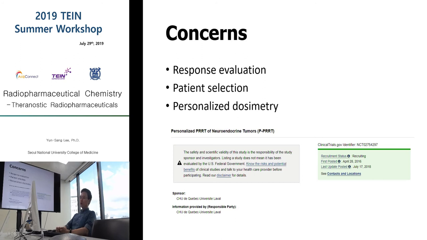And using gallium dotatate or the imaging agents for neuroendocrine tumor cannot be fully effective either, because after the treatment, if there is a decrease in the gallium dotatate imaging, we can interpret it as a response to the therapy. However, if there is some biological change after the therapy, for example if it changes to a poorly differentiated type, this kind of uptake can also decrease. So it is hard to make a response evaluation.